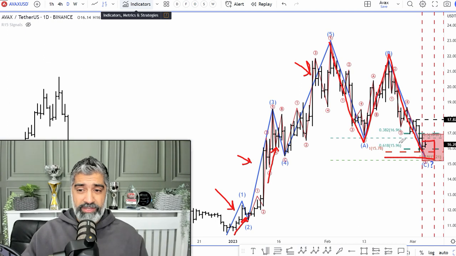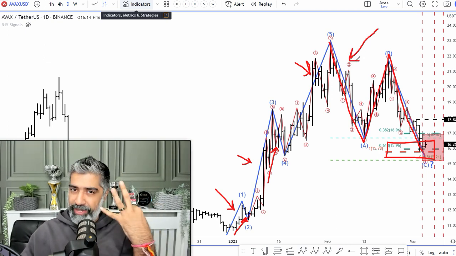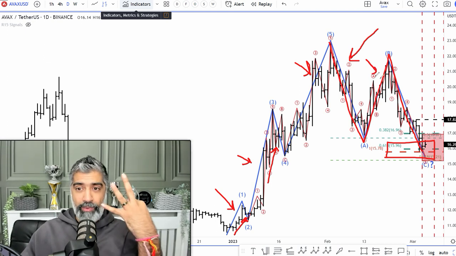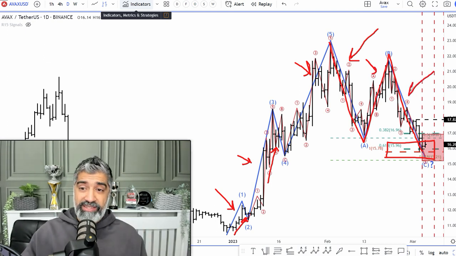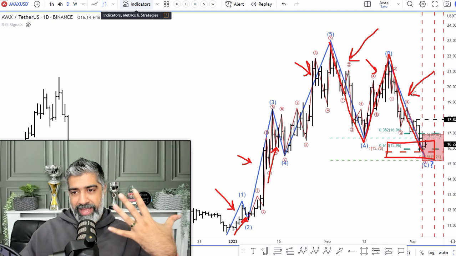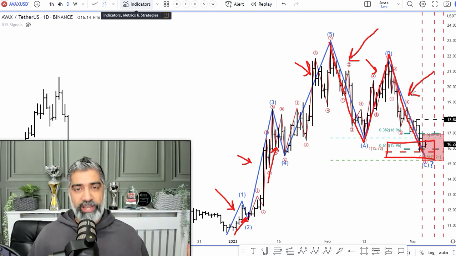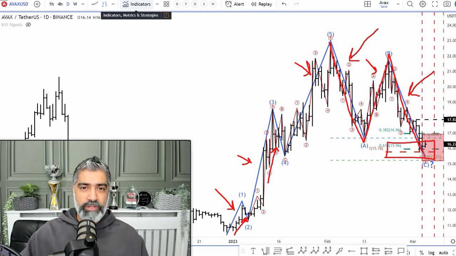There's a few different ones, but the most common is something called an ABC zigzag. And more often than not, wave A's break down to 5 waves, but can break down to 3. Wave B's typically break down to 3 waves, and wave C's break down to 5 waves. And this was figured out back in the 1800s, 1900s with crowd psychology, and it applies incredibly well to cryptocurrency because the emotions are so raw.